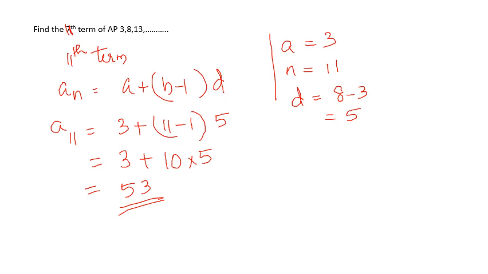Yes. Now, which term of the AP is 78? That is the question. Which term of the AP is 78? AP is given 3, 8, 13, 18. AP is given. Which term is 78 is the question. So what do we take this as? If you are asked 11th term or 7th term, etc., you take n as 11 or n as 7. Now, which term is asked?